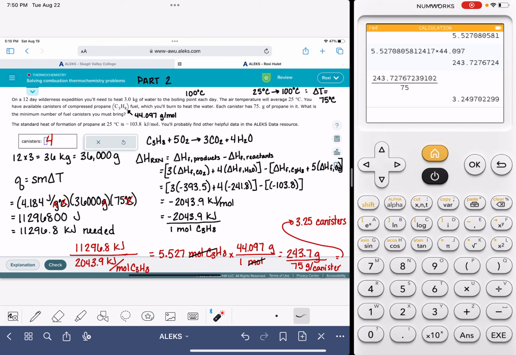This is a really tricky problem. There's a lot of calculations that need to be done. This part right here, making sure to include the stoichiometric coefficient of C3H8 or whatever your fuel is, don't forget that. I didn't really talk at all about, I just kind of dropped the negative sign off of this, and hopefully you're comfortable with that, but that has to do with the difference in heat flow between these two systems. So this reaction is giving off heat, this reaction is absorbing heat. The heat is the same in terms of quantity, but it's different in terms of the sign because one of the reactions is losing the heat, the other process is gaining the heat. The value of the sign is not so much important.